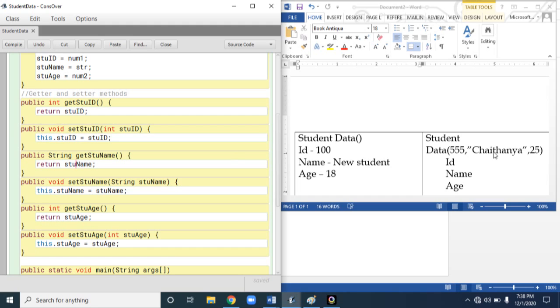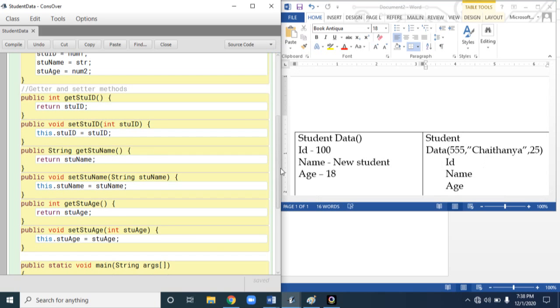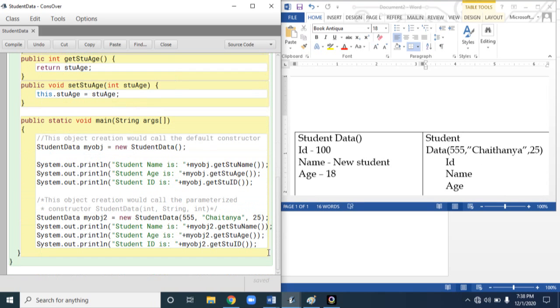Currently we are referring to the object myObj2, which was initialized with id 555 and name Chaitanya. So in this place it will return Chaitanya. This is the difference. Similarly, stuAge will return 25 and stuId will return 555.